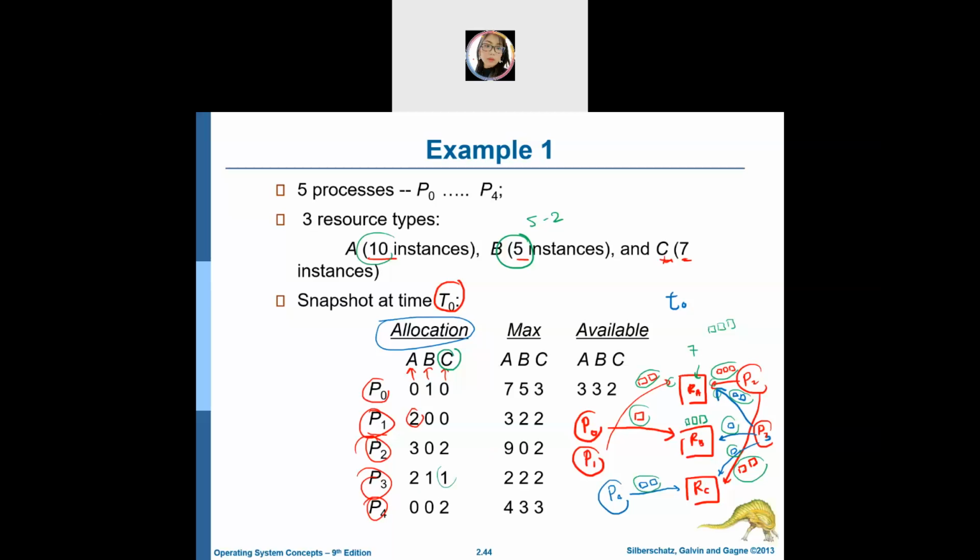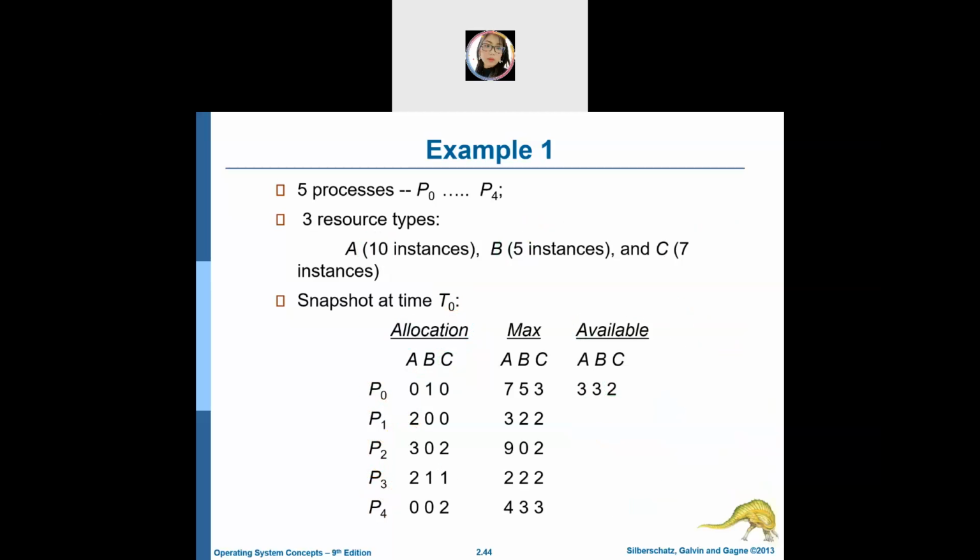So you can see 2, 3, 4, 5. 7 minus 5 is equal to 2. So you can see 3 available for resource A, another 3 available for resource B, and another 2 available for resource C. So the available is 3, 3, 2. That is in terms of allocations and also availability.